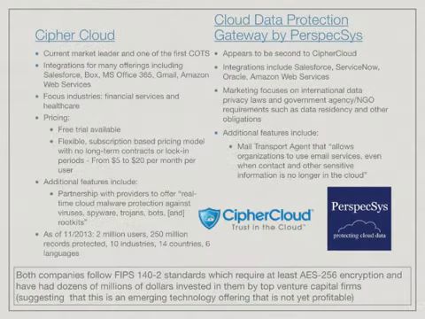Though cloud encryption gateways are a new technology and service offering for most companies, there are 2 frontrunners in the space: CipherCloud, as well as the Cloud Data Protection Gateway by Perspex Systems. CipherCloud is the current market leader and was one of the first commercial off-the-shelf solutions for cloud encryption gateways on the market. Their integrations are many, including Salesforce, Box, Microsoft Office 365, Google Mail, Amazon Web Services, and more. They focus on the financial services and healthcare industry and do have a free trial available.